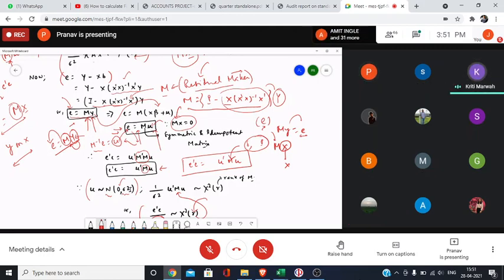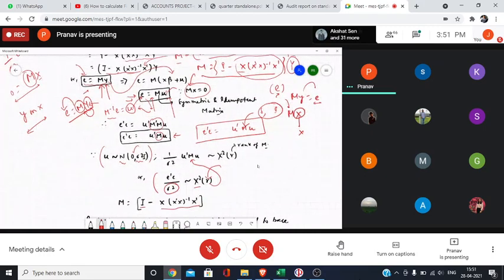Sir, could you repeat from the E transpose E वाले part के बाद से? Yeah, I'll do that. So E जो है आपका, that is vector of residuals, can be written as M times U. U आपका population error है, ठीक है? अब जब मैं E ट्रांसपोज E करूंगा, E ट्रांसपोज E क्या है मेरा? रेसिडुअल सम ऑफ स्क्वायर्स. So E transpose E means what? MU का transpose. So AB का transpose will be B transpose A transpose. So it will be U transpose M times U.